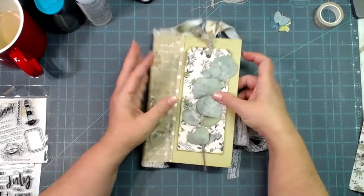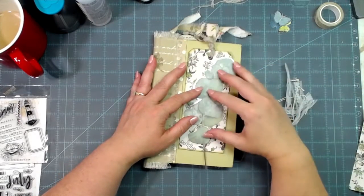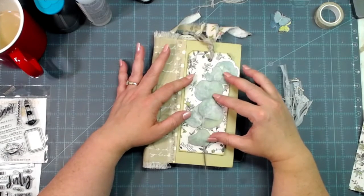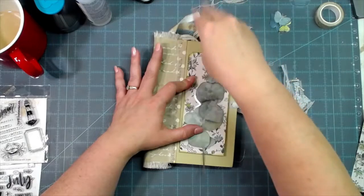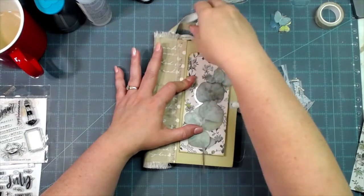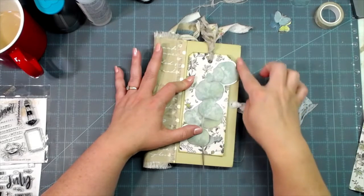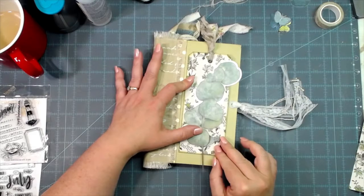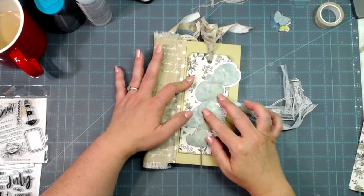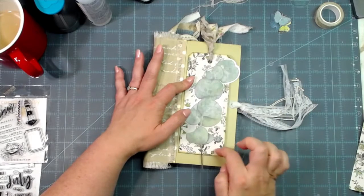I do also have these butterflies that I was thinking about putting on there, but I don't know if I put that tag on there. It's got that coming up from it, so that takes care of the top there. It's got this coming off the edge, so that takes care of that blank space from the book cover. And this, I might put a word label of some kind, maybe here.